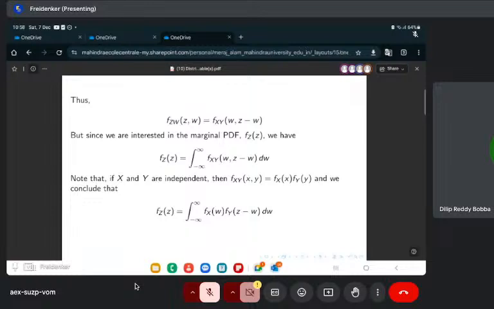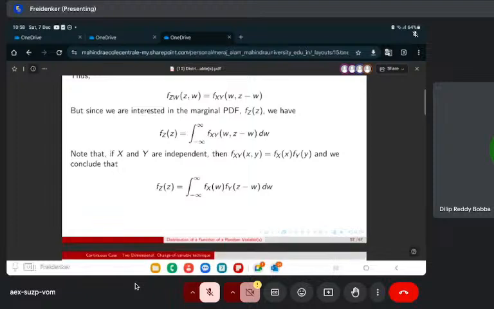If in the question it is mentioned that x and y are independent, then I can split my joint distribution function as a product of the marginals. X is w and y is z minus w, right? So if x and y are given to be independent in the question, I can split my joint probability function as a product of marginals, because isn't that the condition for independence? If the product of marginals is equal to the joint probability function, then those two random variables are independent. Vice versa is also true. If the random variables are independent, then the joint probability function is nothing but the product of the marginals.